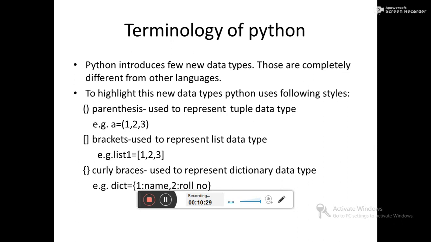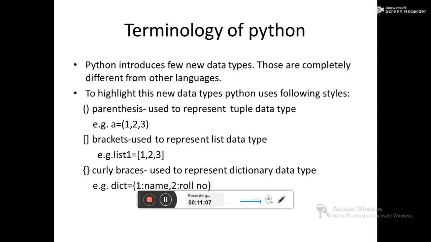Next style is brackets. Brackets are used to represent the list data type. Again we are using the example list1. List1 is the name of the variable. Here you can also use a, b, c or whatever you want. So list1 is equal to, again the values are the same, 1, 2, 3, but now these 1, 2, 3 are enclosed within square brackets, and because of these square brackets, this type is identified as what?